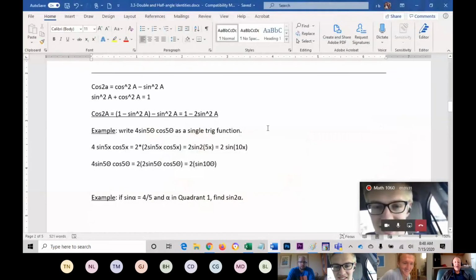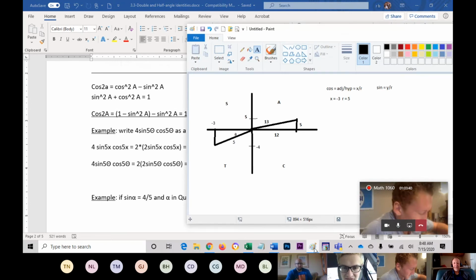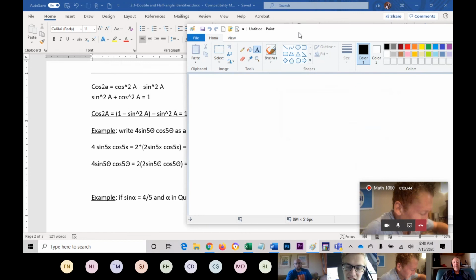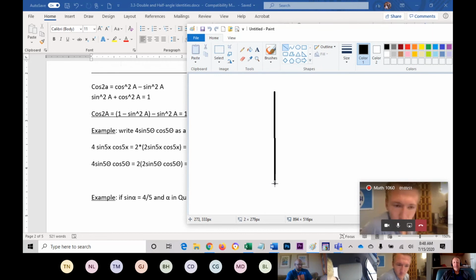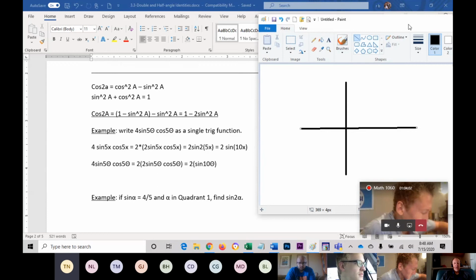Okay, good. All right. So now, Jackson, what would you do on this problem? Draw a graph. All right, you're so good. I'm proud of you. We need a new graph here. Don't save. Okay, draw a graph. I've taught you guys well, I can tell. So we've got a graph here. Slide it over a little bit. Okay, sine of 2 alpha.